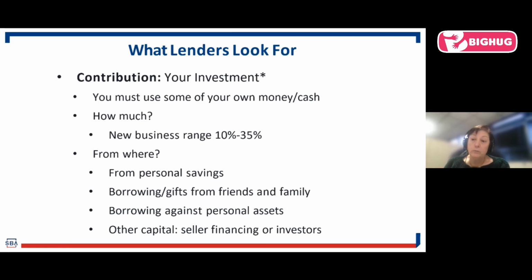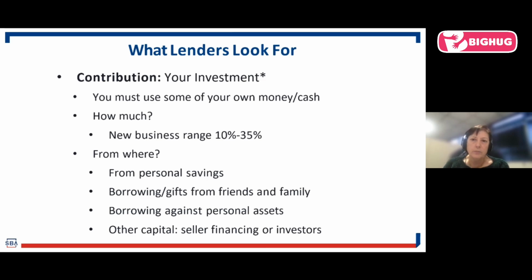So where would you get the money from? Well, normally we're hoping it would probably come from your personal savings, but you can have family members or friends gift you money. If it's a gift, that is treated as if it is just part of your equity contribution, no strings attached. Your friends and family members can lend you money, all right? You can borrow against personal assets like your home equity line of credit. You can take an advance on that and inject that money into your business as part of your ownership contribution, okay? Sometimes people have stocks and bonds.